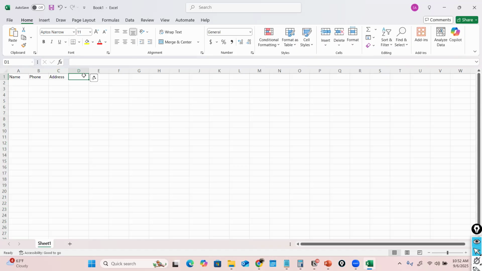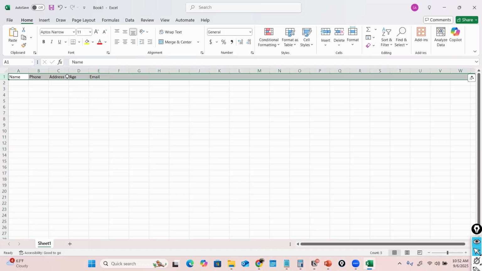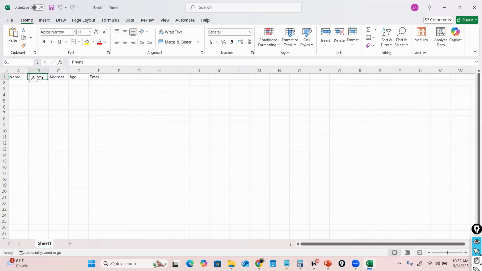Then the age of the customer. And then let's say we wanted to know the email address. These are the columns that you have created. So name is a column, phone is a column, but we don't call them columns, we call them fields.